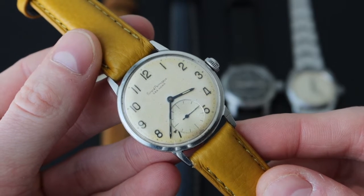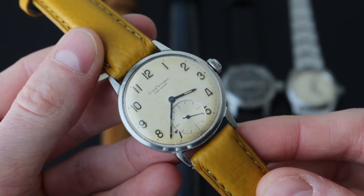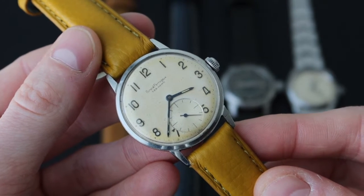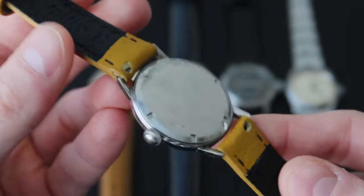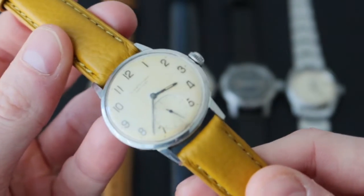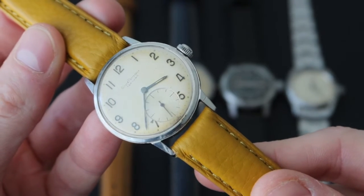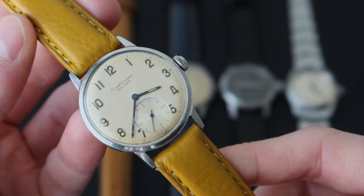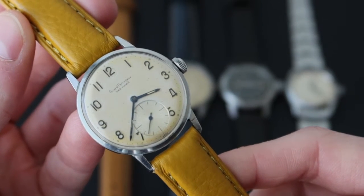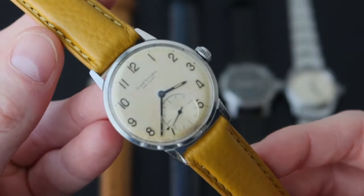The watch has a stainless steel case that's in good overall condition. It's a 34mm case. There are signs of age with some scratches throughout the watch. The bottom right lug that you can probably see has a larger scratch, so it's worth calling that out. The watch features rectangular lugs that are long and extend flatly from the case, as you can see from the side profile here.